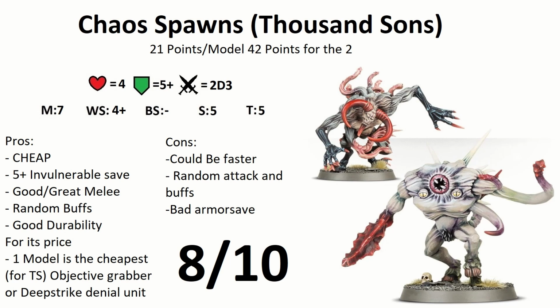Other than this, they have one additional rule called Mutated Beyond Reason. The first time this unit is selected to fight in each fight phase, you have to roll a d3, and depending on the result, they get some interesting abilities. If you roll 1 on a d3, this unit's weapons' armor penetration changes from 2 points to 4 points. So if the enemy that they are attacking doesn't have an invulnerable save, well, yikes for them.